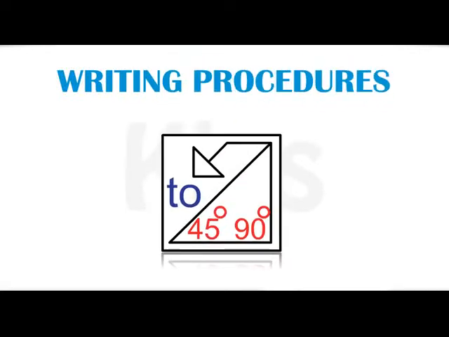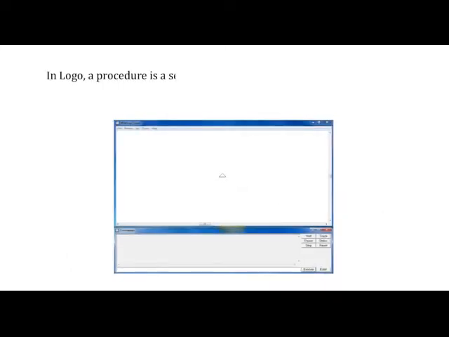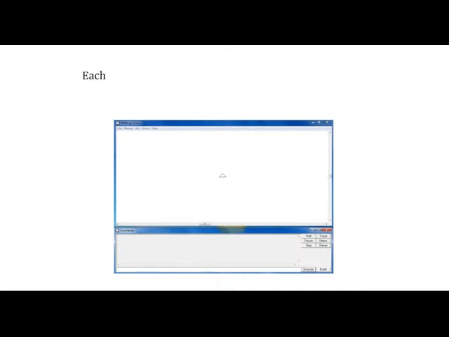Students, today we will learn about writing procedure. Generally, the word procedure refers to the method of doing a particular task. The series of steps you follow to switch on a computer is an example of a procedure. In Logo, a procedure is a set of Logo commands given one after the other to perform a particular task.